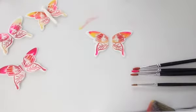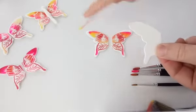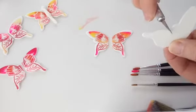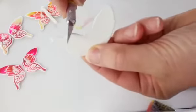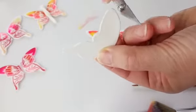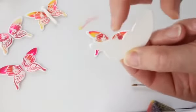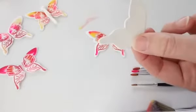And this is where I'm going to bring in the pastelage, because now I have to stick this wing onto this firm pastelage. Now a tip here with your pastelage is to smooth the edge with a craft knife. So if I bring it up to the camera, you just literally go over the edges with a craft knife. You often find with pastelage that you get a little slight feathering, but this basically makes it beautifully smooth. So that's just a little tip for you.